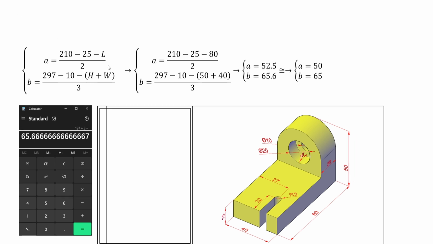As you can see here, the width disappeared from the function, and the overall result got increased to 50 for A, and B is unchanged.